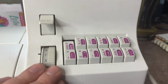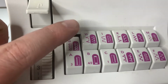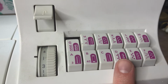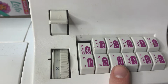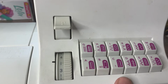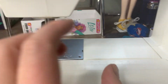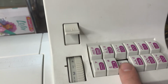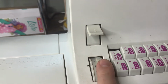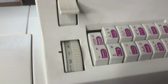And then over here on my machine, I have different stitches here which I could push. This is the straight stitch and zigzag. All of these are fancy stitches, not necessary. And then these are the buttonhole. So it has a built-in buttonhole. In old-fashioned machines, they had an extra attachment that goes on the foot to do the buttonhole, and then you just adjust the stitches. But this, you just push a button and it changes it and does these little zigzags. But this is the one I always have it on, and that is what you basically just need to use, is just the zigzag or straight stitch.